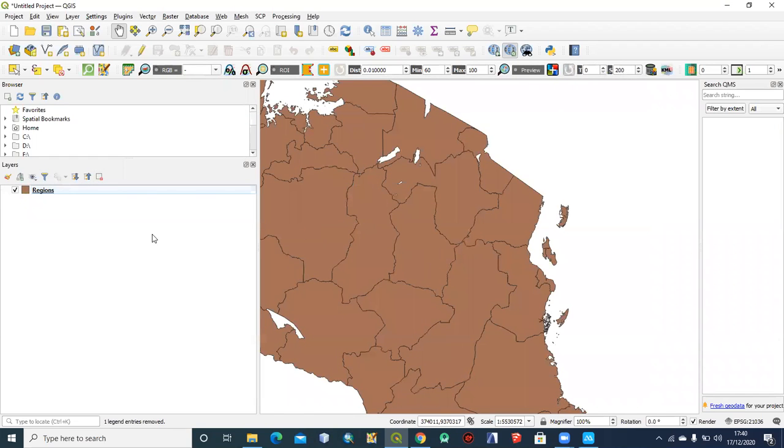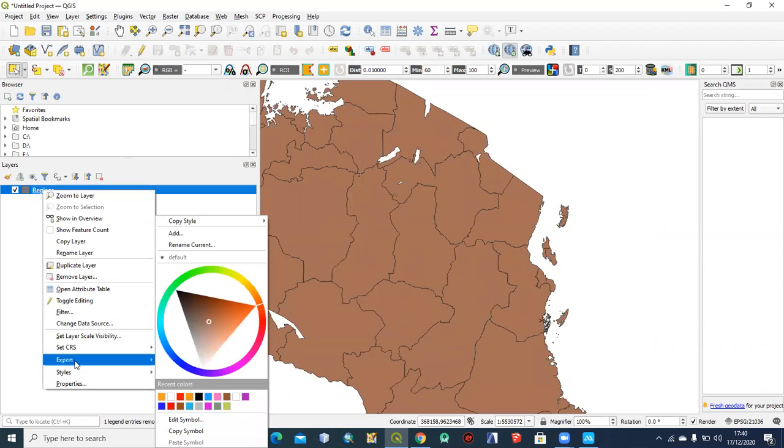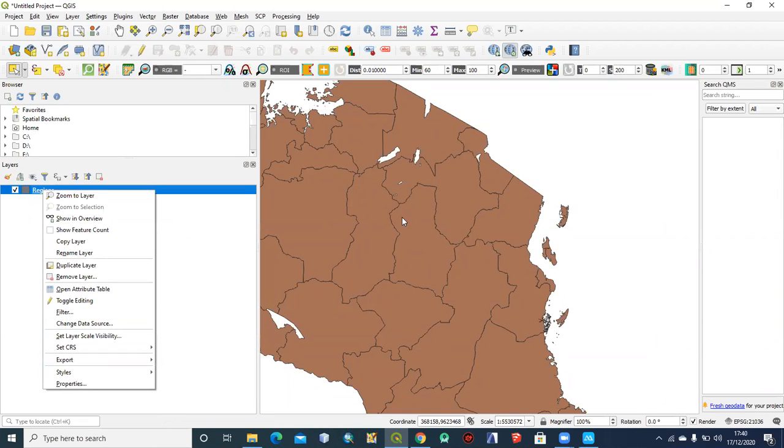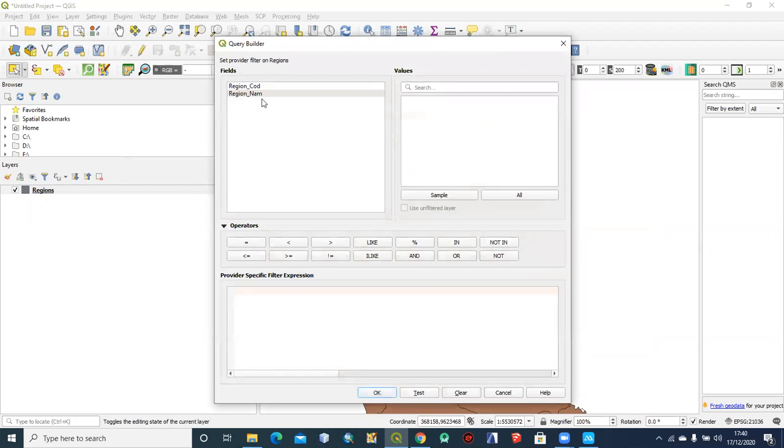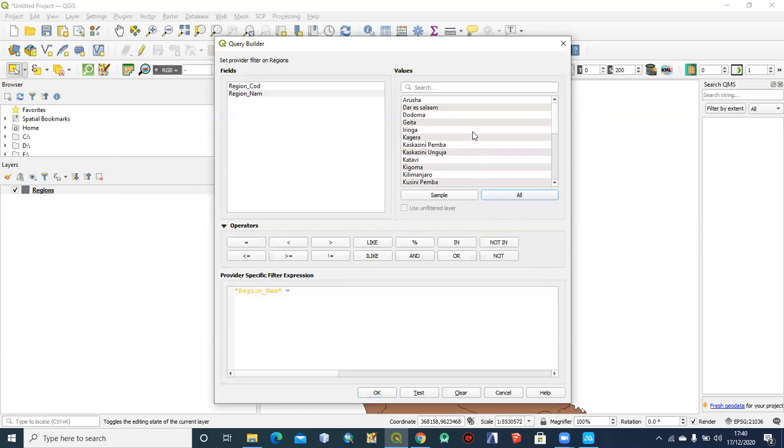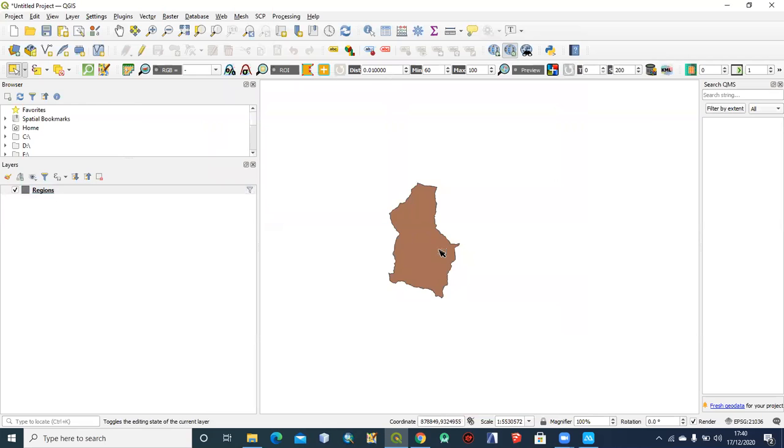I need to filter only Dodoma, so I can use the selection tool, or I can use filter to get the area. When you click the filter, you click region name and then equal sign, press all, Dodoma, in order to remain with only Dodoma.